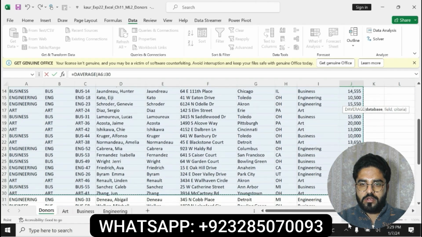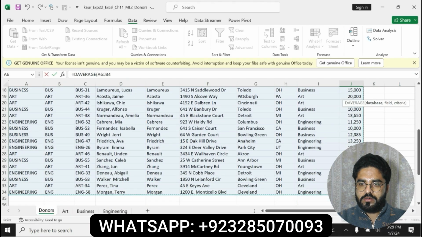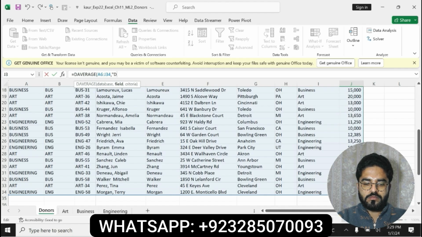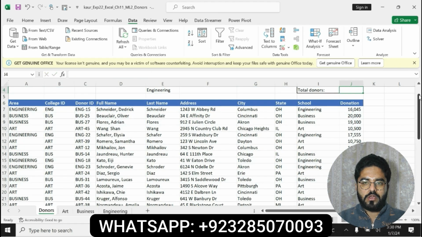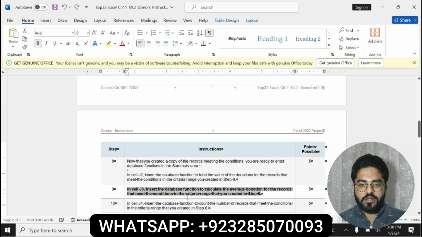These are the fields; we will have to pass these ranges. Then type Donation, then type the criteria, then press enter. As you can see, the average donations are calculated now.